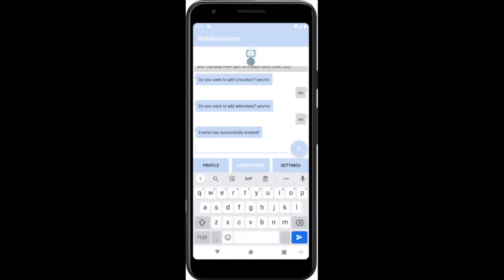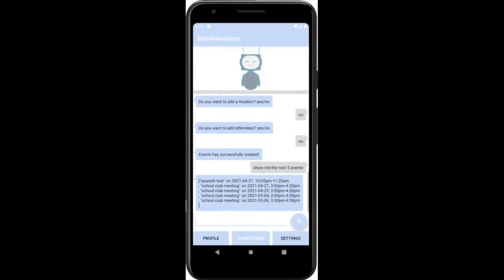After creating events, Abby wants to double check the time for these events. So now Abby is asking to see the details of these events. Then the bot will return the information about the next 5 events.